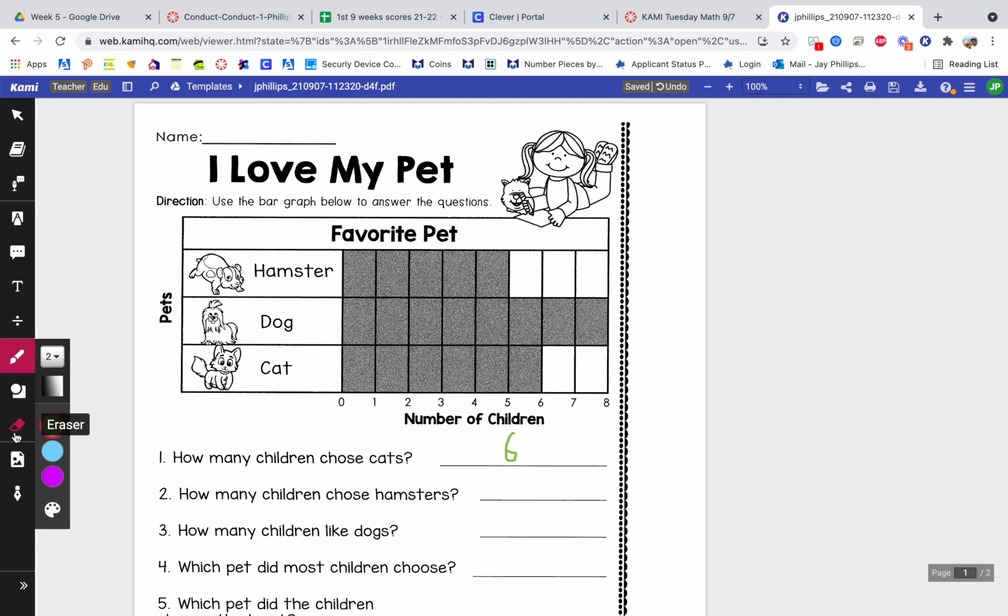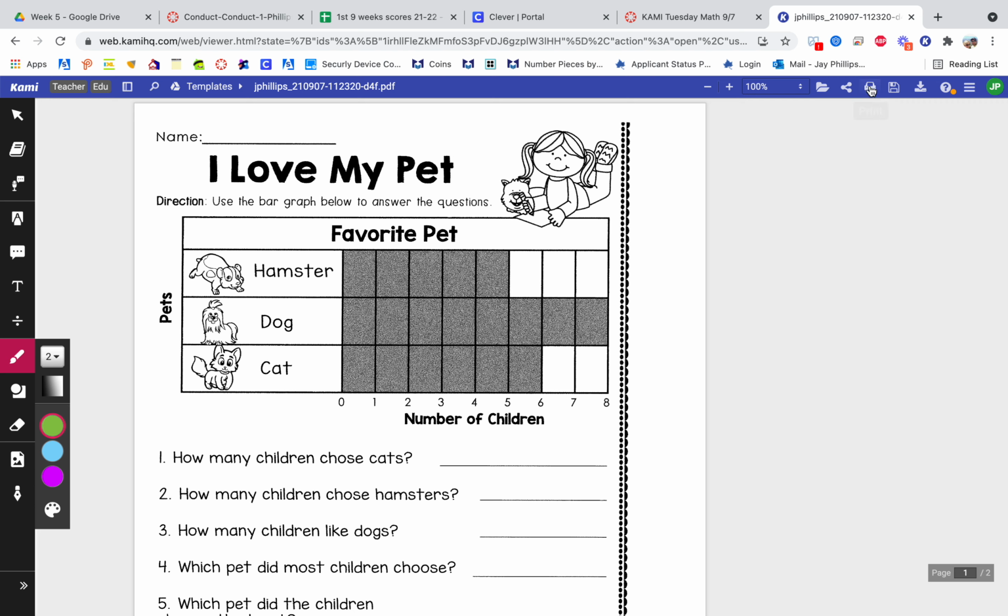There's a lot of other stuff here that we don't need. There's the eraser. Actually, I'll go ahead and erase that. Boom. A lot of different things we won't use. But then up here, as a student, next to the save button, it actually says submit. If you click submit and then come down and click submit again, you'll see it load, and then it will eventually say unsubmit. And when it says unsubmit, that means myself as a teacher, I have now received that thing. I can grade it or look at it or check it or whatever.